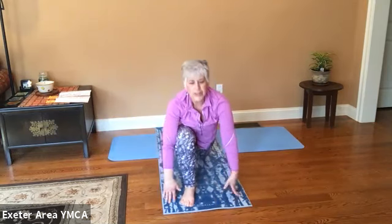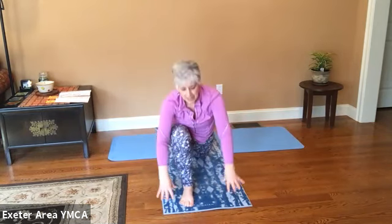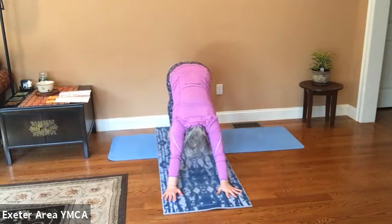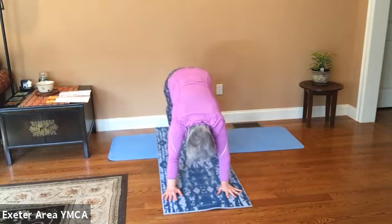Bend and lower, low crescent. Arms reach up, feeling those hips. Arms come down, step back, down dog. Take a nice deep breath here. Maybe open your mouth and let it out. Forward to plank, bellies are on.